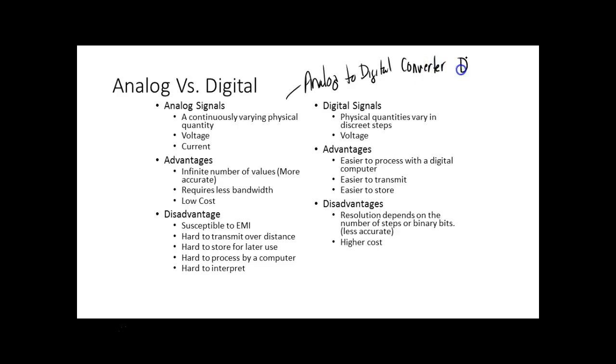Which a lot of people refer to as DACs. It makes an acronym. And then if we're going to go from analog to digital, then we need to be able to do what? Which is less popular. And we don't have a real acronym for that. We just call it an ABC.